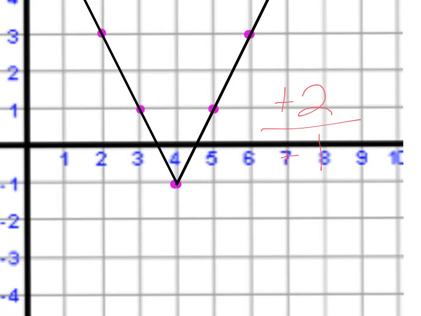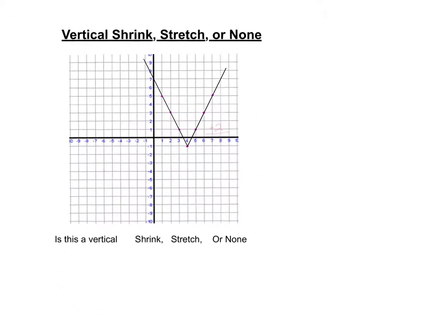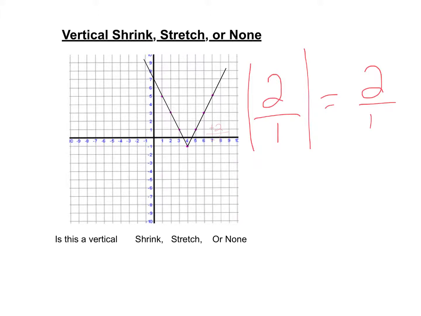Alright, so let's go over here a little bit. Again, we said my slope is 2/1. Let's take the absolute value of that. That's still positive 2/1, which is just 2. So now let's think. Is 2 smaller than 1, bigger than 1, or is 1? What do you think, Rosa? It is bigger, so it is greater than. And since it's greater than, are we talking about a small, a large, or equal? Large. The stretch, right.